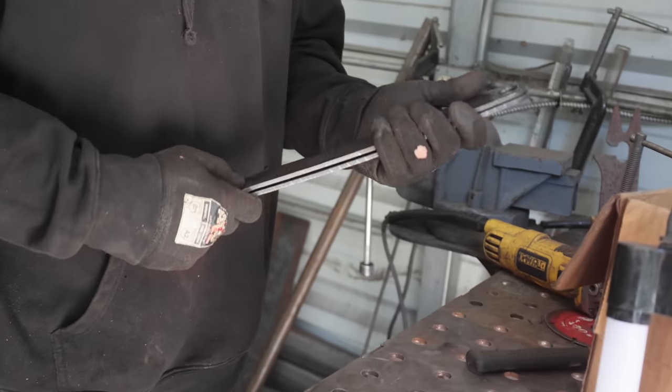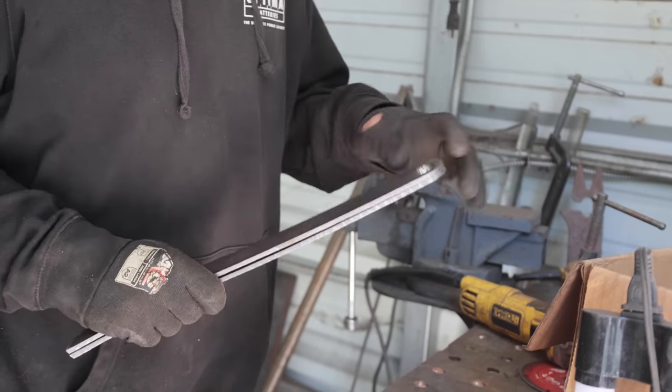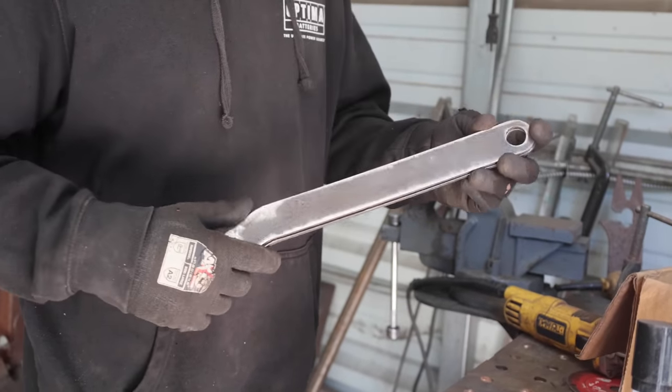I'll clamp these together and weld them, and then drill that out, make sure it's perfect for the 3/4 tube. I've got yourself a clutch pedal.